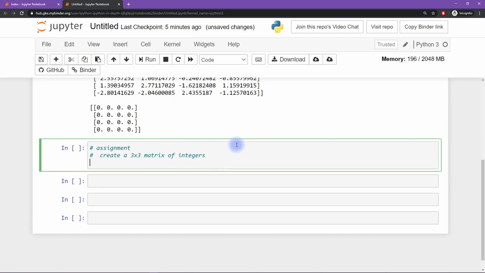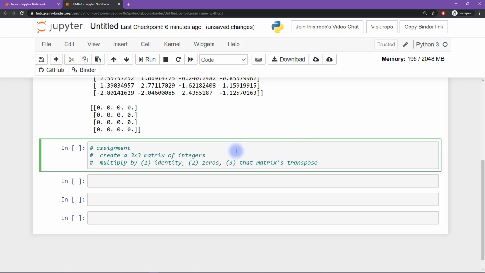So you want to create a 3 by 3 matrix of integers, and then you want to multiply that matrix by first the identity matrix, and of course that has to be the 3 by 3 identity matrix, and then the zeros matrix, and then you want to multiply by that matrix's transpose.